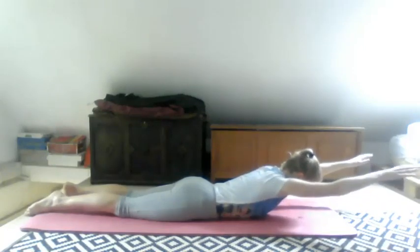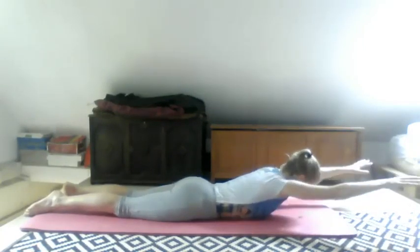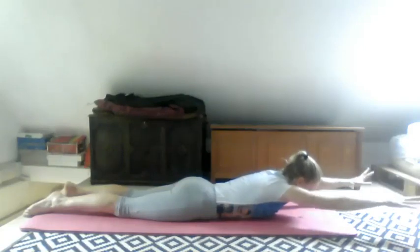And lower. Keep eye gaze down. Keep drawing in the core. 2 more. Really reach and stretch forward through those fingertips. Release. Try not to hold the breath. Arms still. Let's go to legs.